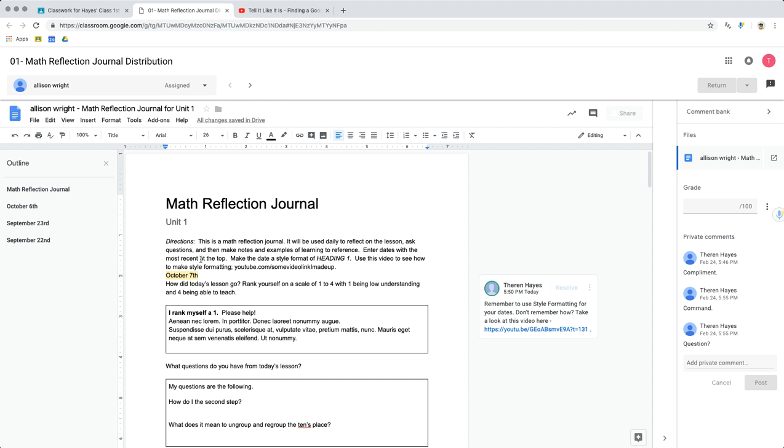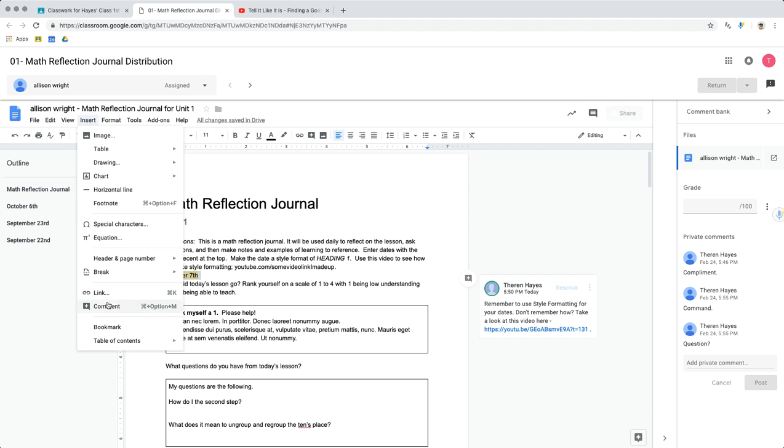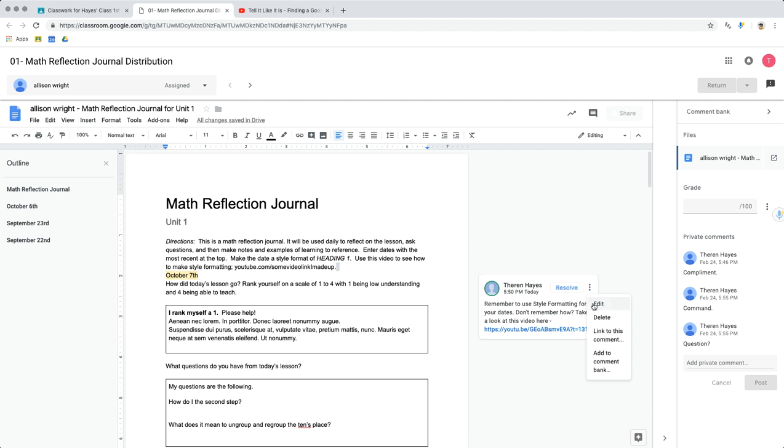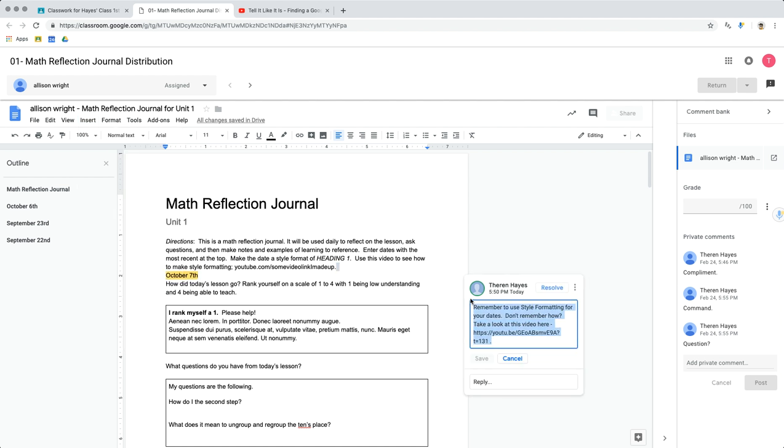So now you're back in the editor portion here. Another way, because it is just a Google Doc that's embedded here, you can still select text and insert a comment. What I also like about this is that you could select that text, insert that comment, and type lots of things like the commands that you want, like the compliments that you want to give, like the questions you want to ask.